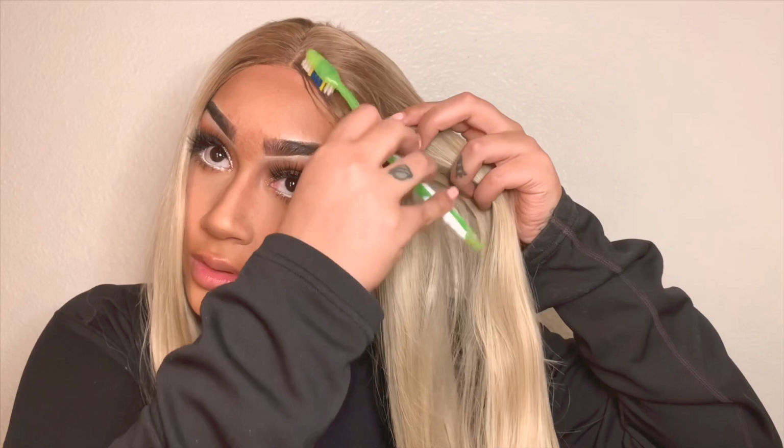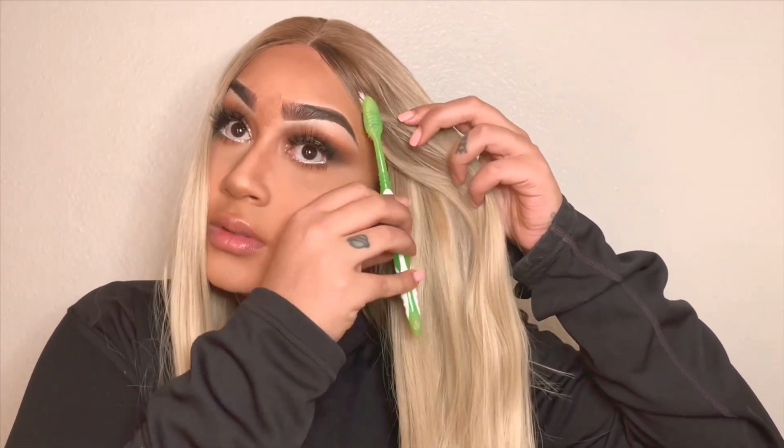Now I'm going to take my Eco Gel and a toothbrush just to lay them edges down, girl, and do it on both sides. Now we have the finished look.